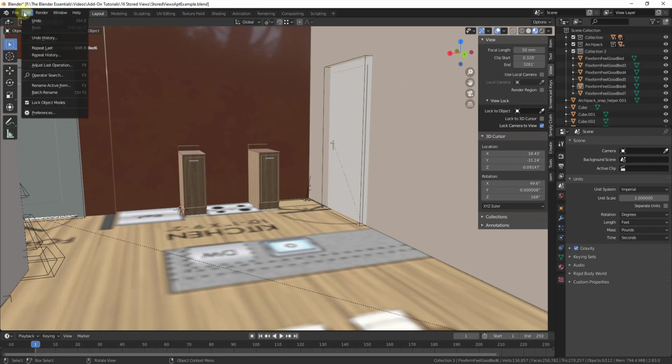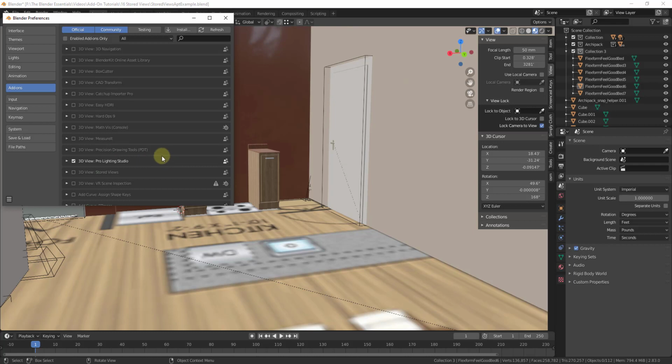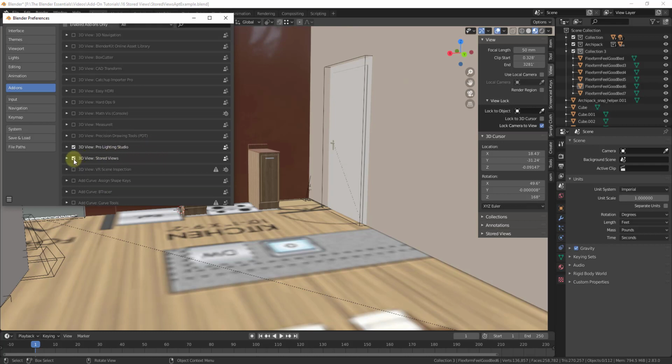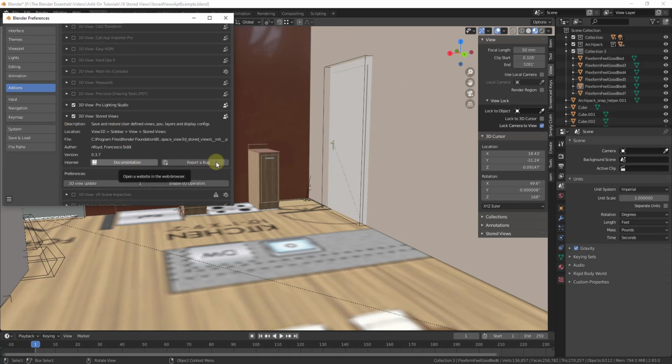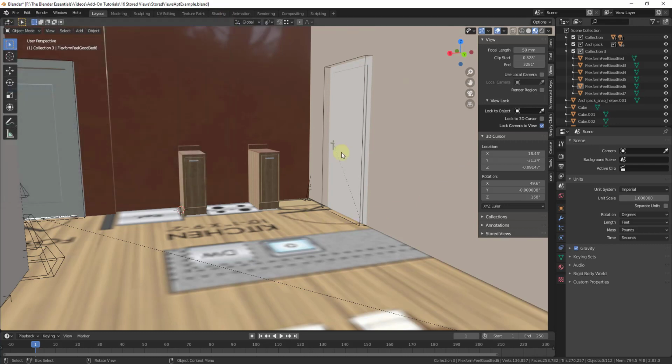And so what we want to do is go up to Edit, Preferences, and look for the option for 3D View, Stored Views. When you do that, you can navigate down here. There's a button down here where you can access some documentation on this in the Blender documentation. But basically, if you tap the N key and go into your View tab right here, and then go down to Stored Views, there's an option in here to initialize. When you initialize, it's going to initialize stored views inside of your model. And so now you can use this to both save viewports, as well as create new cameras.